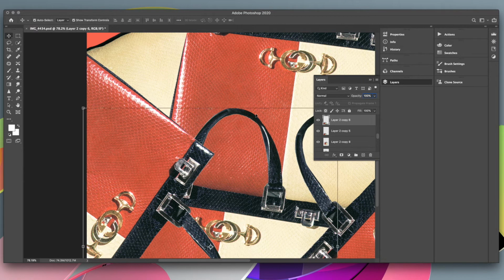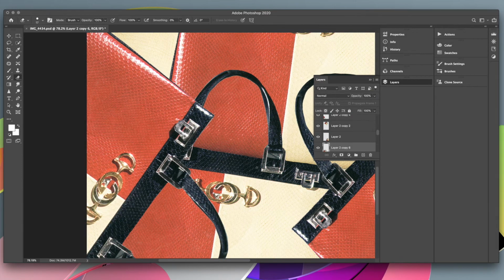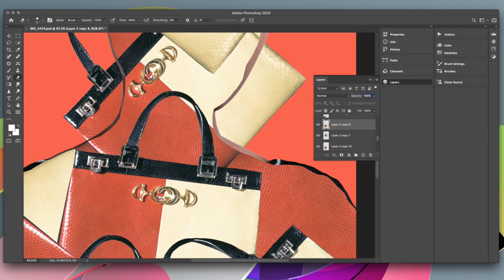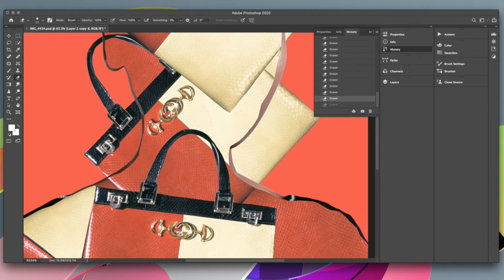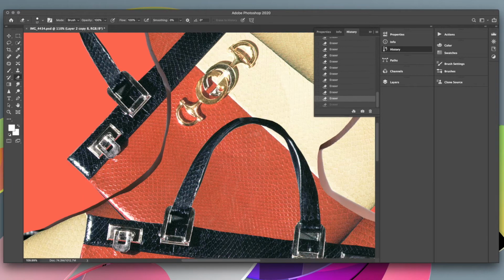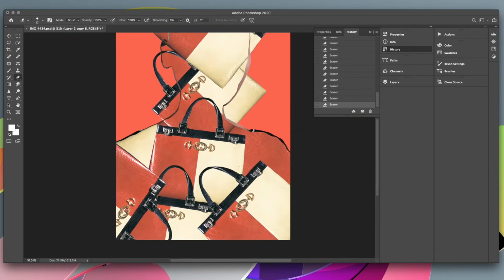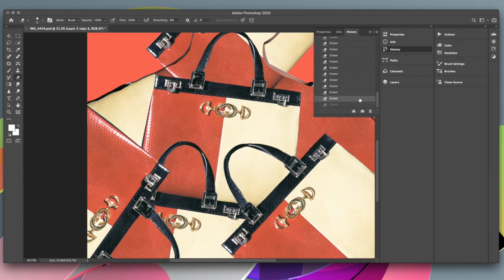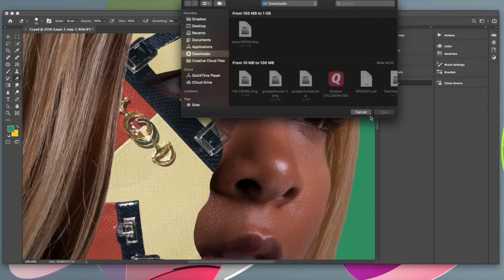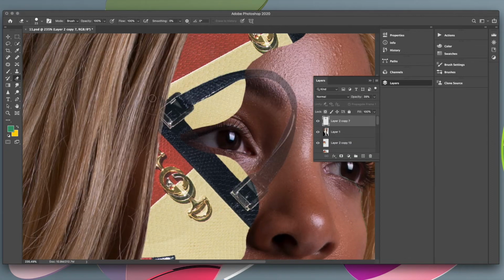So pretty much now I'm going in and erasing the lines again like I did in the previous image. I wanted to make it look more part of the image itself and not paper. So I'm really erasing those ragged edges alongside the handbag. Alright, and with this image, I kind of fast forward this one a little bit. I'm using the same technique as before.